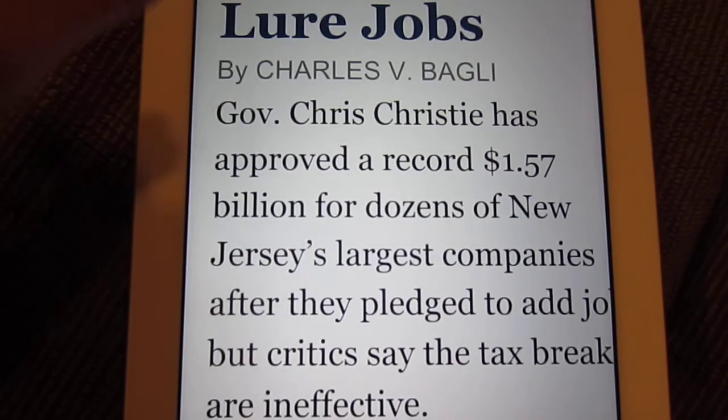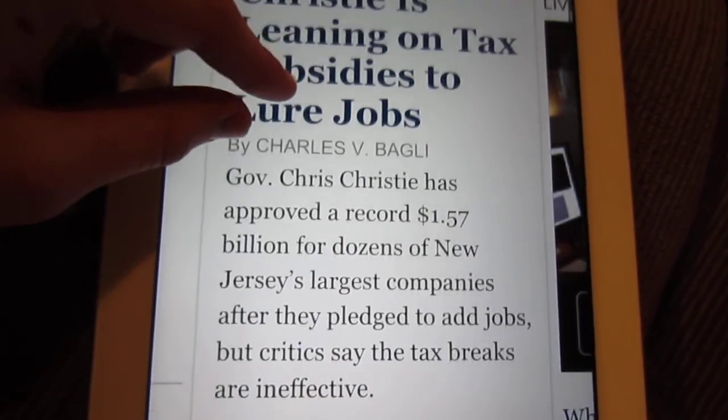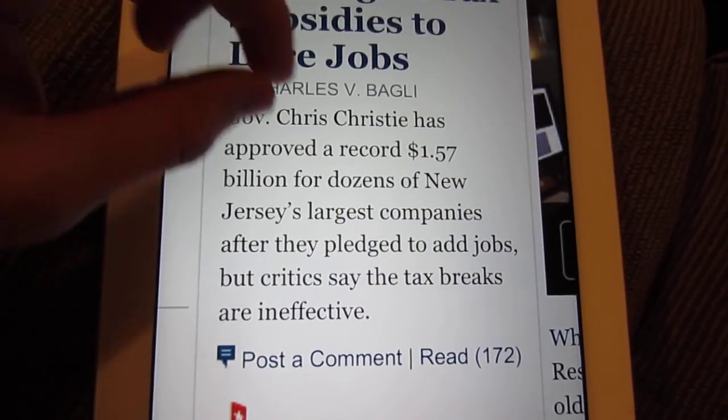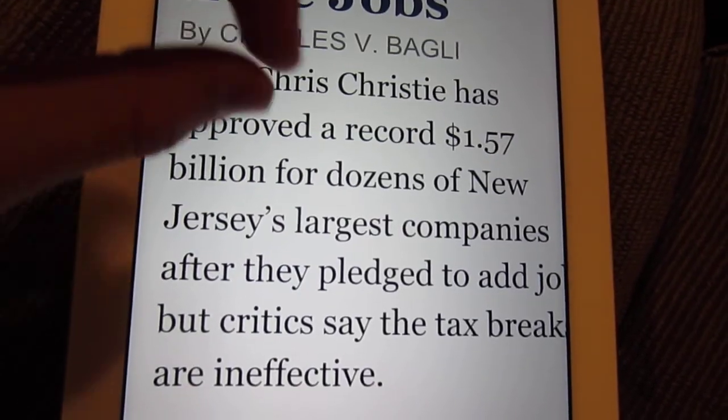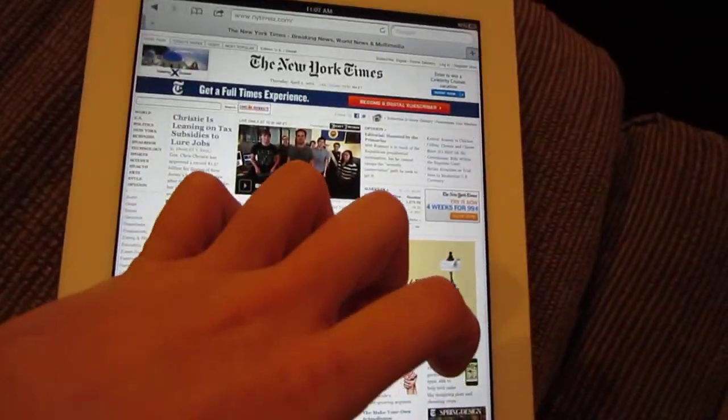I really am not noticing any quality lag or lacking when I zoom in. On the iPad 2 and iPad 1, when I zoomed in, the quality would not be as good. You would still see pixels when you zoomed in, but this screen is absolutely great.